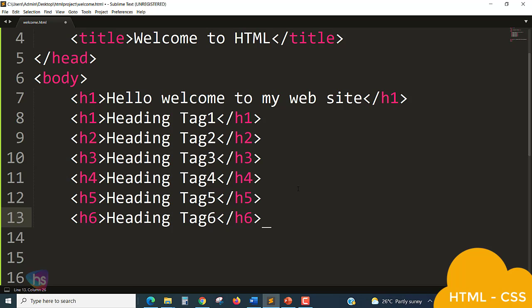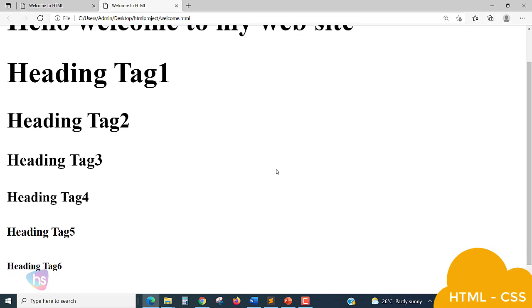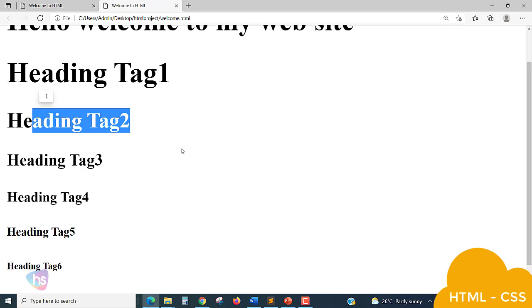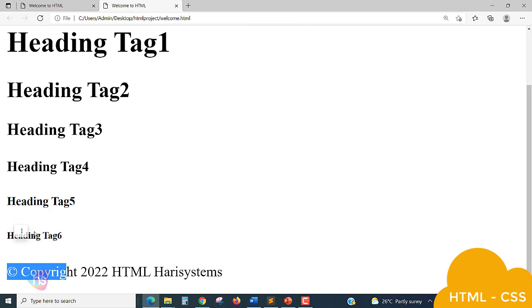Wow, where is the H6? It's gone somewhere else. Save it, open the browser, and refresh and reload the page. Now see the size of the H1 tag, H2, H3, H4, 5, 6.